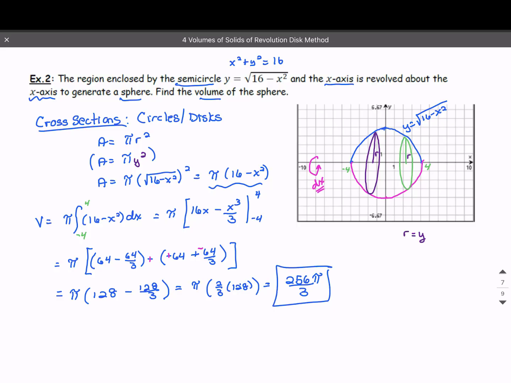If it's on a calculator question though, I just want you to know, some people will put just the integral in the calculator and their answer would be 85.333 pi. That's fine. Some people will put the pi in the calculator and then their answer is 268.083. Just be careful. If you don't put the pi in, make sure the pi is in your answer. If you put the pi into the calculator, make sure it's not in your answer.